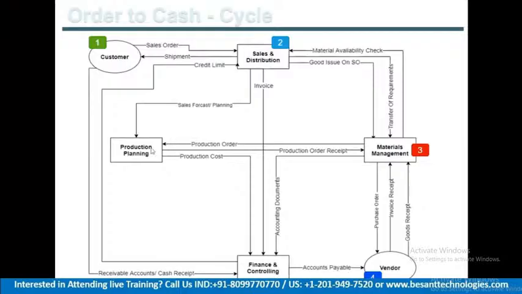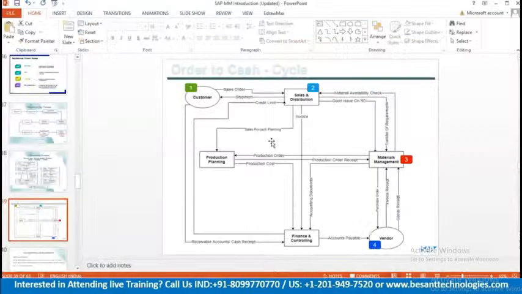Once the production is completed, the production cost will be sent to the FI consultants. Then that material will be sent to delivery, and then the transit, loading the material, sending it to the customer, unloading the material, giving it to the customer, getting the payment from the customer. All these are dealt with by the SD consultants. Here: sales order, shipment, receivables, cash receivables. So this is the overall flow of a business where SD, MM, PP, FI, everything is integrated.